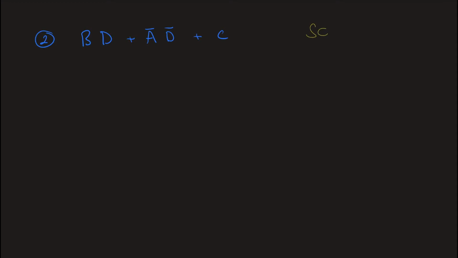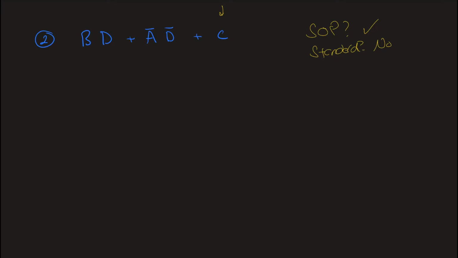First question, is it in sum of products? And the answer is yes. It's a whole bunch of ands. Notice that this one's by itself. That's still okay. It's still connected with a bunch of ors. So it is in sum of products. It's not standard though. Each one is missing stuff. So it's not standard. So again, we're going to use the shortcut.